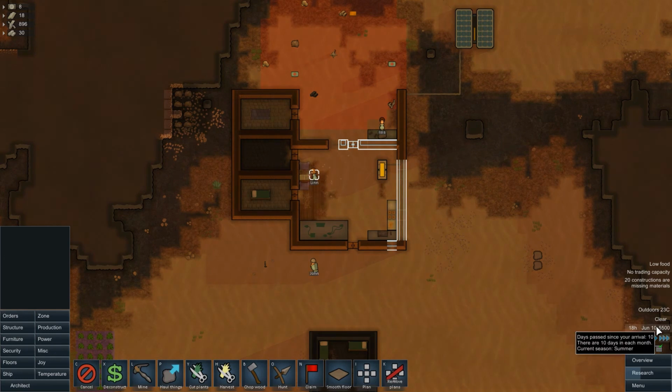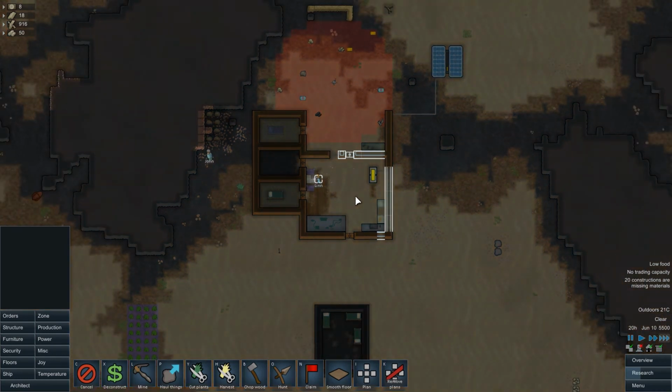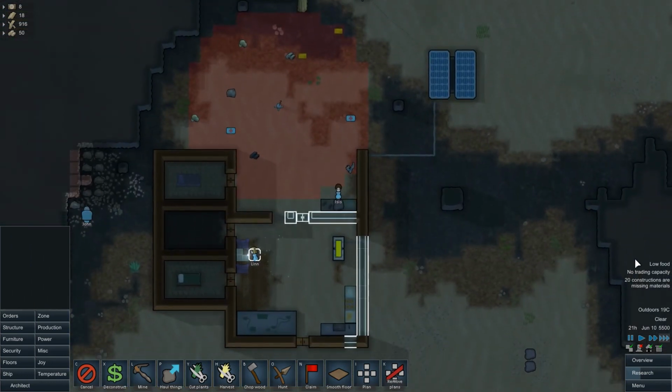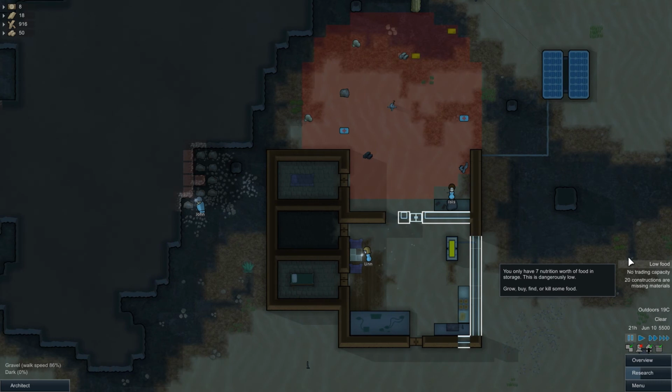So I'm kind of surprised. We're in a month here. We've been here 10 days. Still no raids or anything like that. It's probably coming by the end of this episode though. Seems like we get to this point: low food. We have 7 nutrition worth of food.